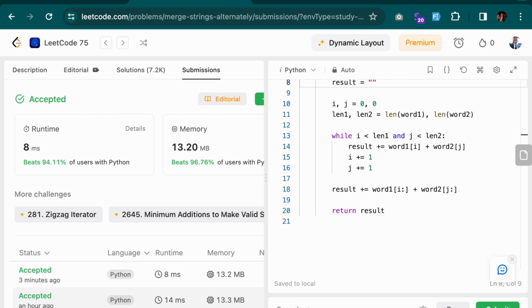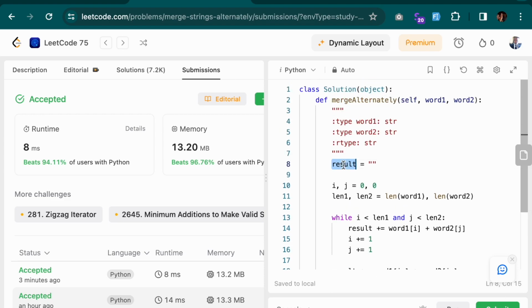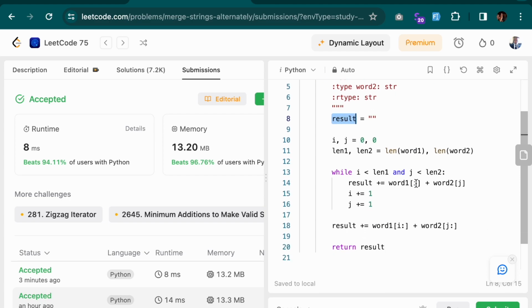So the space complexity is also big O of n, of course, due to the creation of the result. So we created a new variable here, and we called it result.